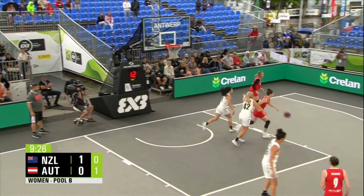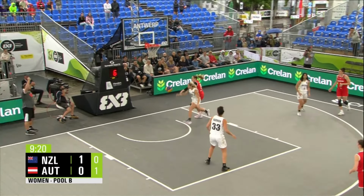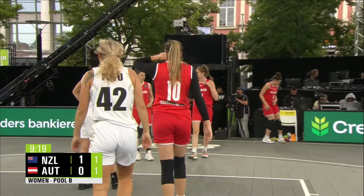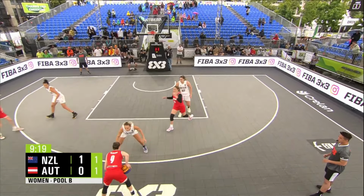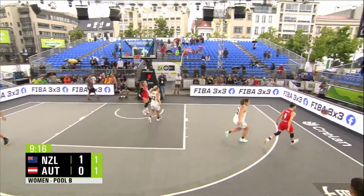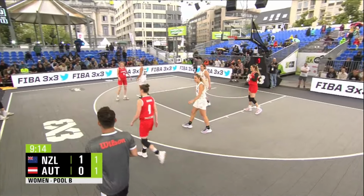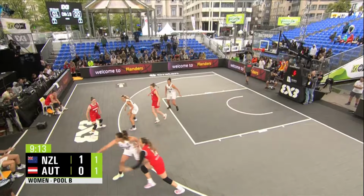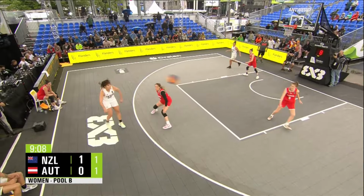Clark sees the rim, but she misses the shot. Foul on Fotu. She was trying to hold Alish off. 3 points for Alexia Alish, coming out of their first 2 pool play games. That's some good defense. Take that back. Purcell with the active hands. All effort all the time defensively. And there she goes again. She's a smooth criminal. Can they turn defense to offense?